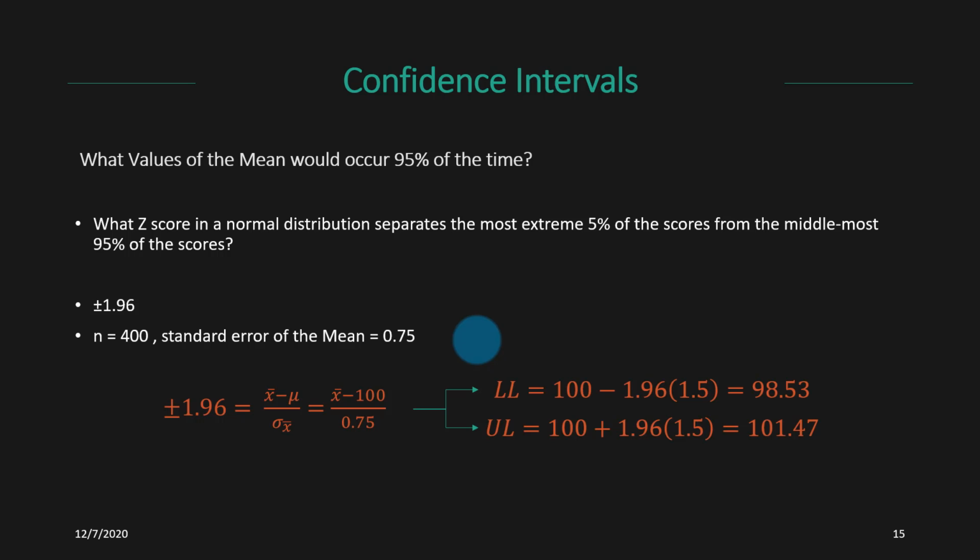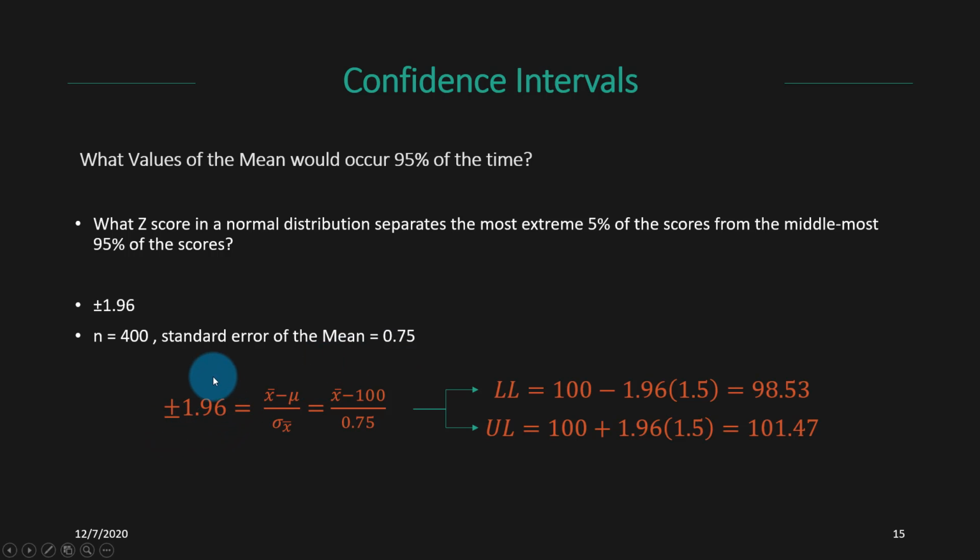Okay, one final example. Let's do it with our biggest sample size, just to again demonstrate what this formula actually is, and the effect that the size of the sample has on the spread of the sampling distribution. So again, our critical z-score is going to be 1.96 because that always separates the middle 95% of the distribution on the standard normal curve. But now that we have an n of 400, the standard error of the mean for us is going to be 0.75, because again, the standard deviation is 15, so the standard error will be 15 divided by the square root of 400, which is 0.75.